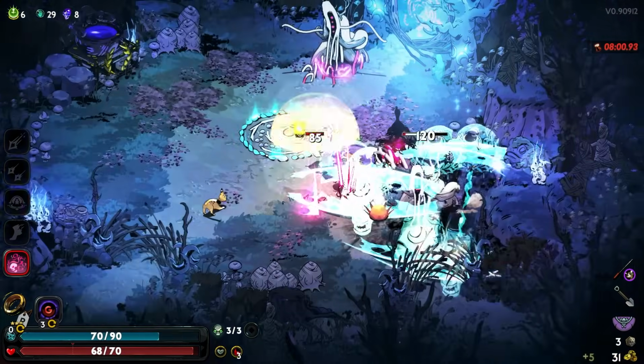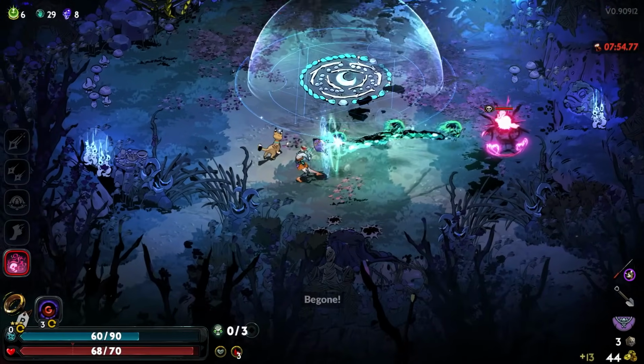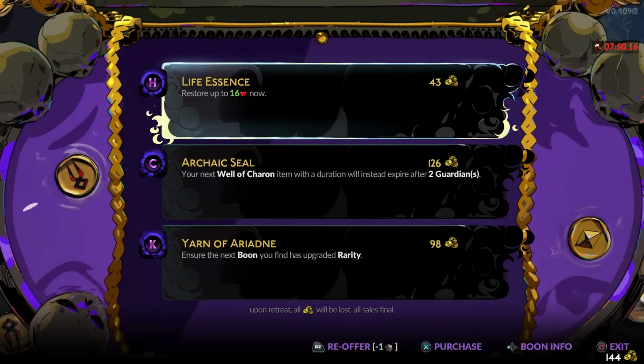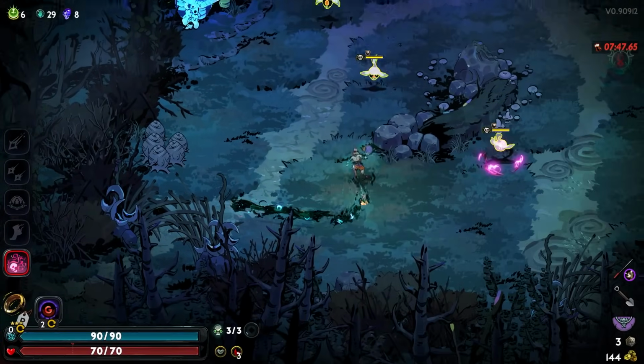Let me just fire this off real quick. Sorry, bro. Can I grab that green for a sec? There we go. Honestly, grabbing these little green souls on the ground is gonna become annoying after a while because a lot of enemies start to appear on the screen. But it's okay. We'll make do.